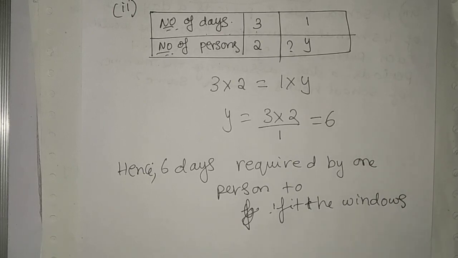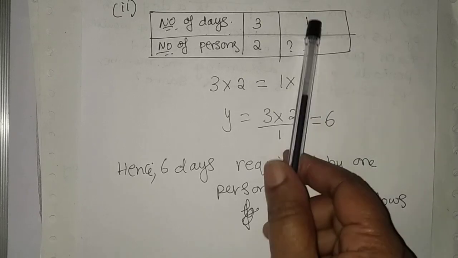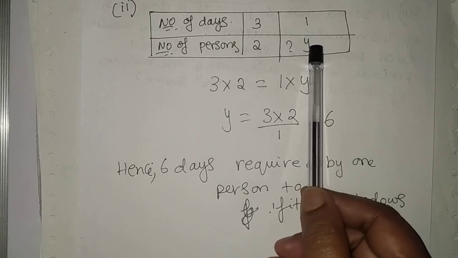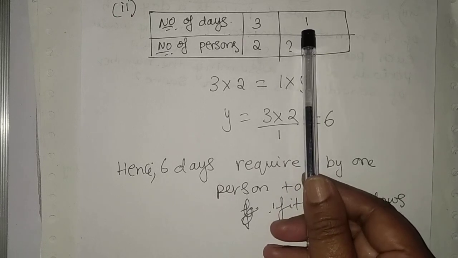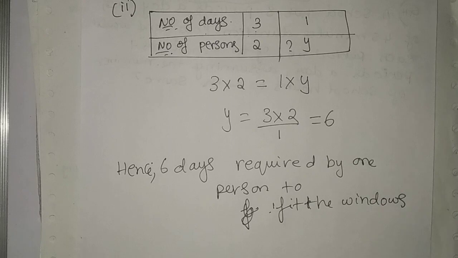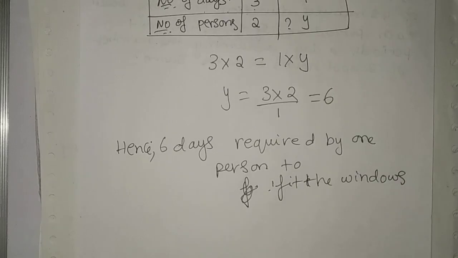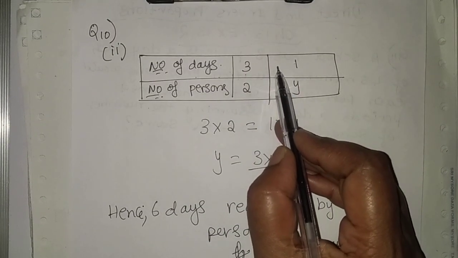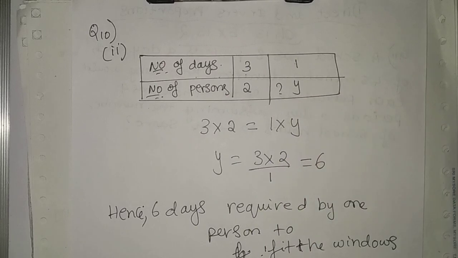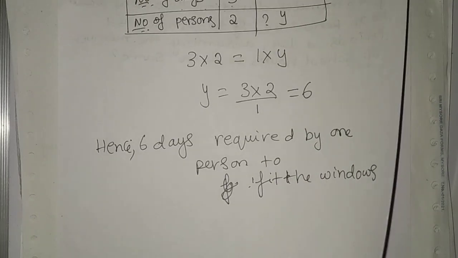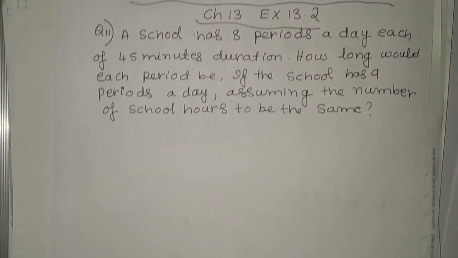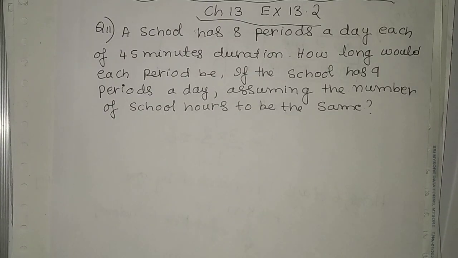So this is the same thing. First we had 1 and we found how many days; next we take 6 days and calculate how many persons. That's all. In both the cases we are getting the same answer, because in the first problem, we just made 2 minus 1. So both the cases answer is same. Now the last problem in these exercises, the 11th problem.